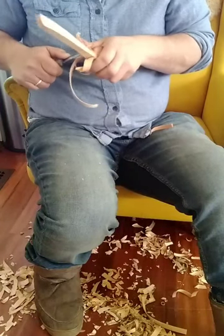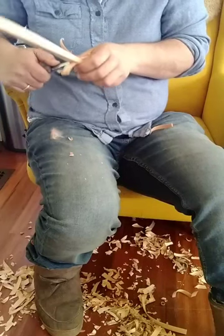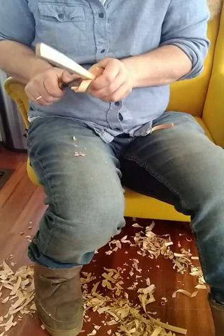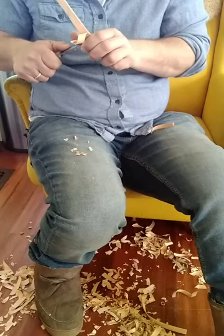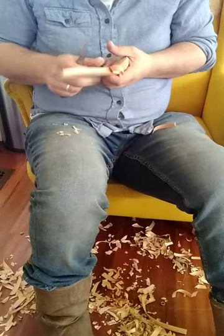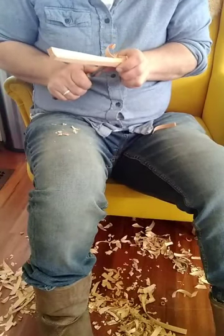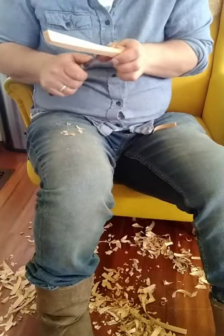The goal with this step is to essentially get everything finished up on the top and bottom and sides and get it ready for chamfering the handle, because the two steps after this are going to be chamfering the handle, carving the bowls, and then carving the back of the bowls on some of the spoons, not all of them. Some of them — like that cook spatula — the back of the bowl is exactly how it's going to be, whereas the scoop back of the bowl is going to need to be lightened up once I get the inside of the bowl exactly how it needs to be.